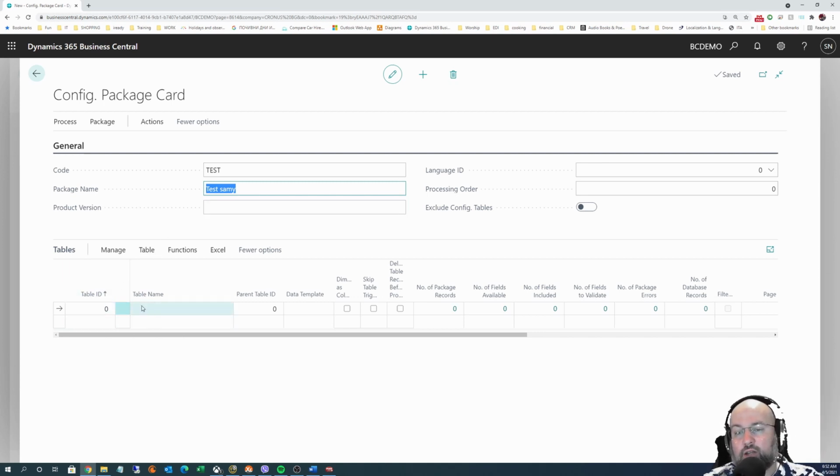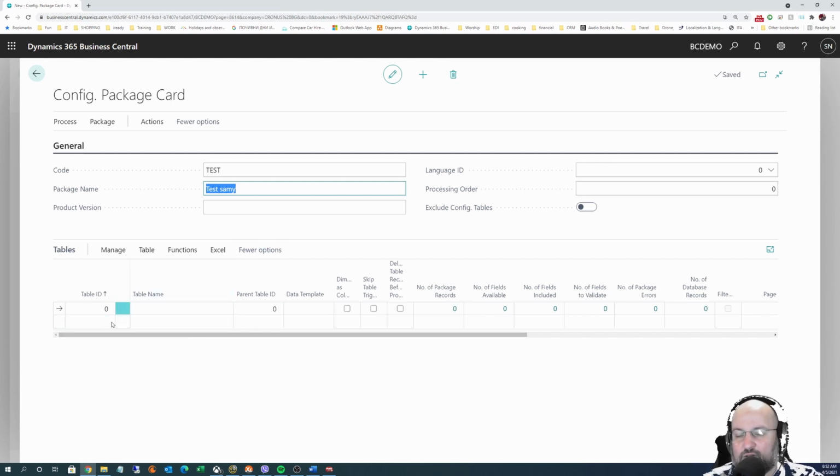So you would put here not only the item table, but also the related other tables which are linked to the item table. So that's why the configuration packages exist in this way, rather than directly just choosing which tables you want to export. And there are some additional considerations to which we'll get in a few seconds.